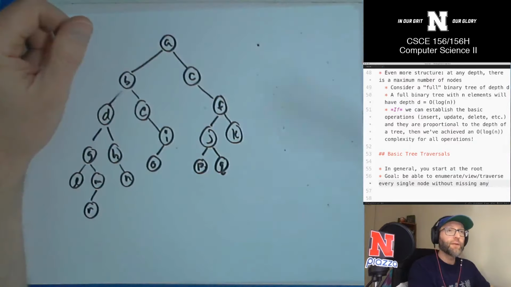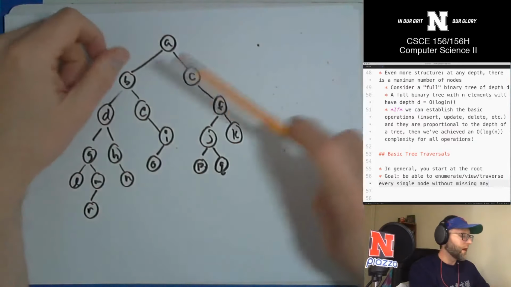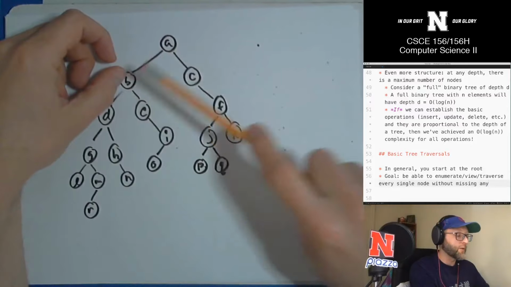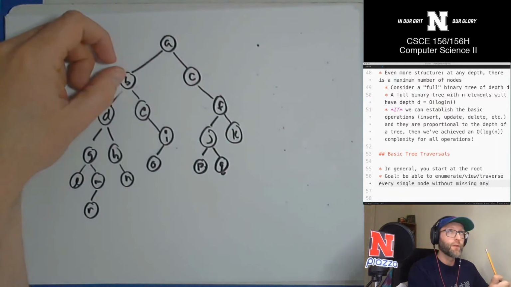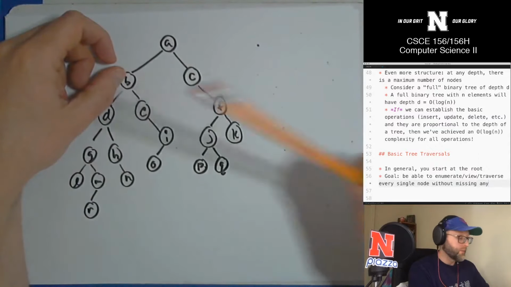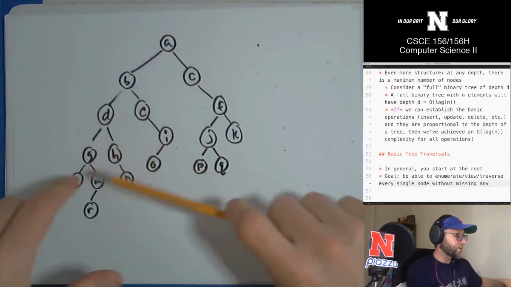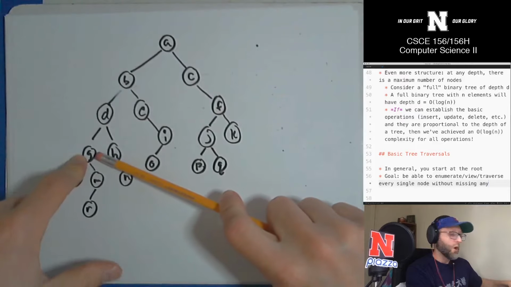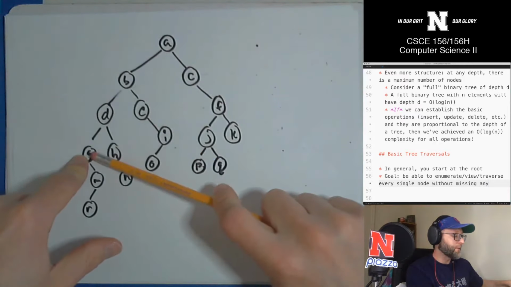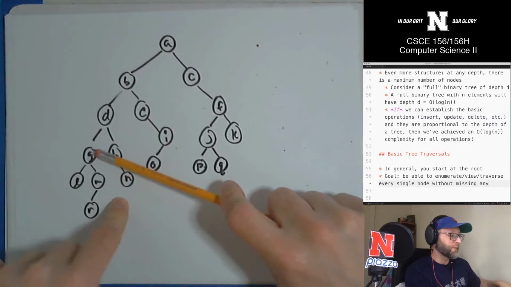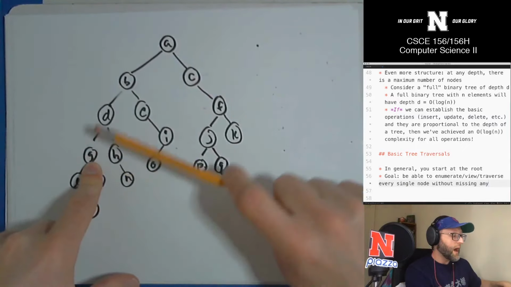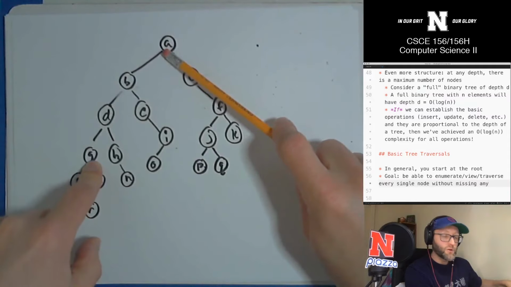So I have to have a way of remembering that I'm going to go to this one, but I need to come back to that one eventually. I need a way of laying down breadcrumbs. If I'm just at an arbitrary internal node here, G, where did I come from? Did I come from the parent? Or did I come from the left child? Or did I come from the right child? How did I get here? I need breadcrumbs tracing all the way back up to the original up here.